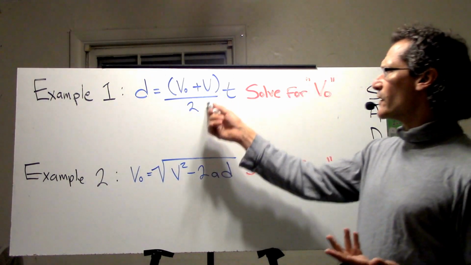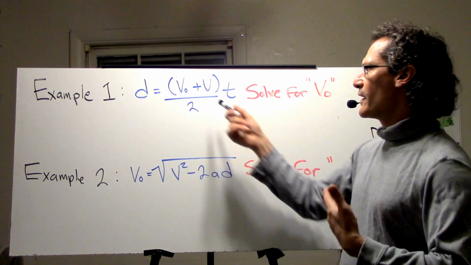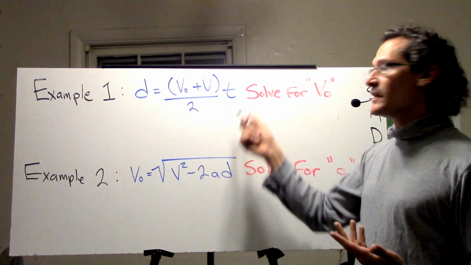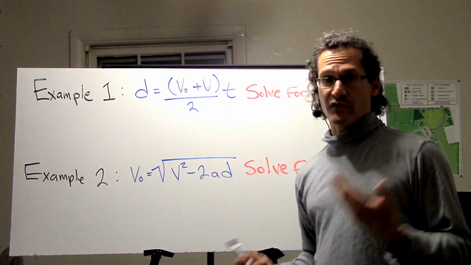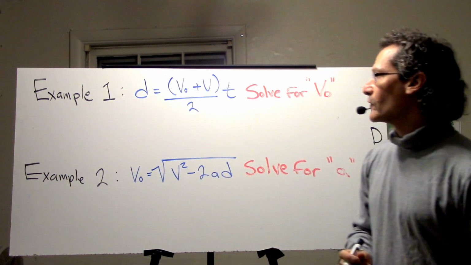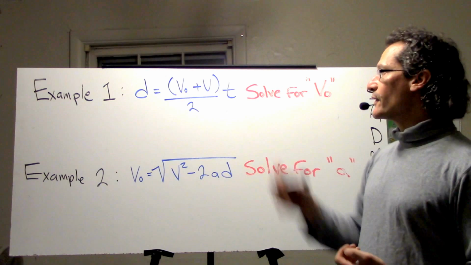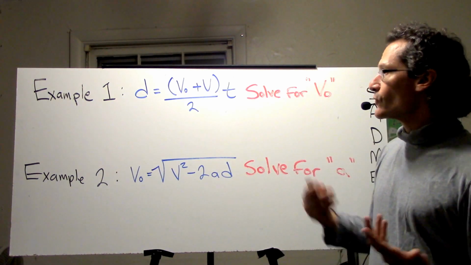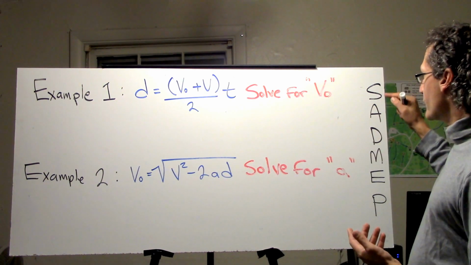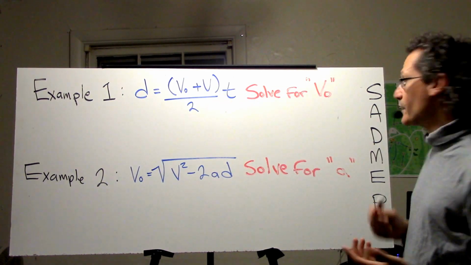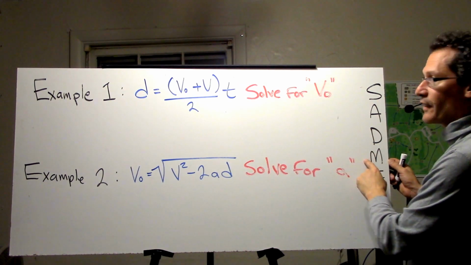So we look and see what else is connected over here, what other aspects are connected to v0. And we look at 2 and t are connected. We want them to move to the other side of the equation to isolate it. So we got 2 in the denominator and t over here. They're connected by division and multiplication respectively. So we're going to deal with those first. There's actually no other terms subtracted or added that are not within the parentheses. So we go to division and multiplication.